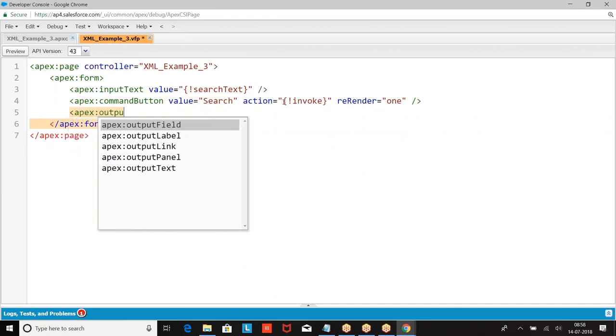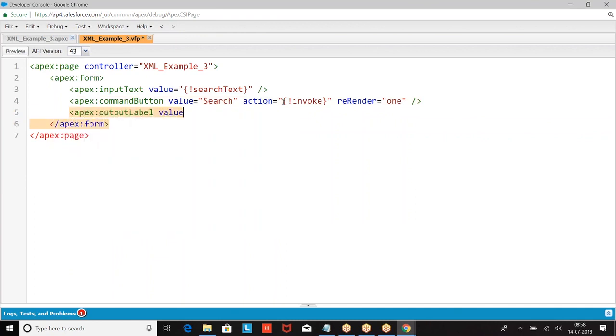So suppose you give result ID equal to 1.